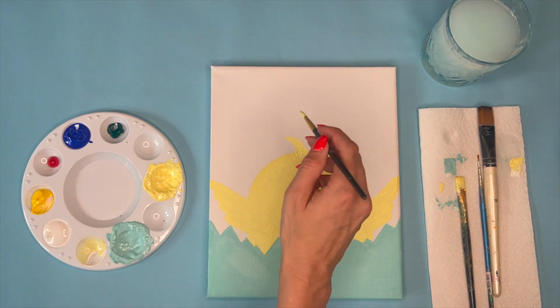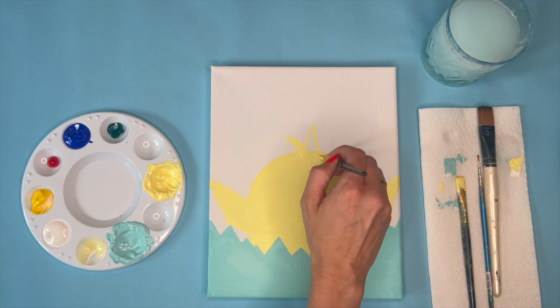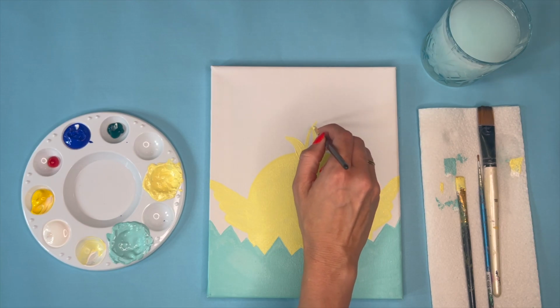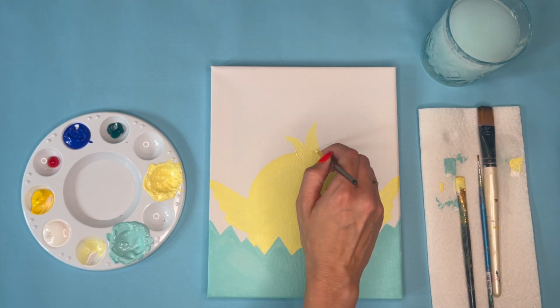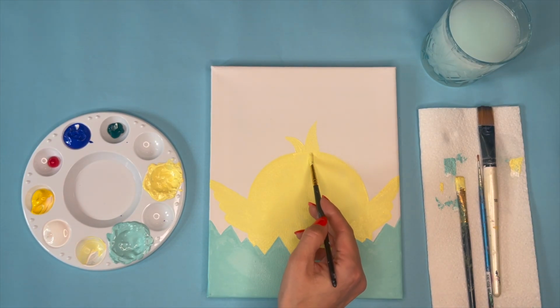And then I might do another one, a bit bigger, at the top. This is just going to act as like a little tuft of hair at the top of our chick.